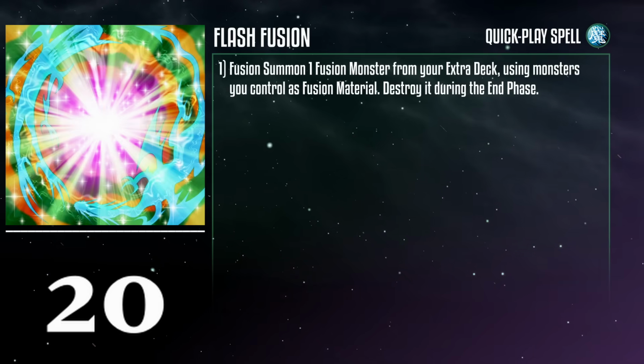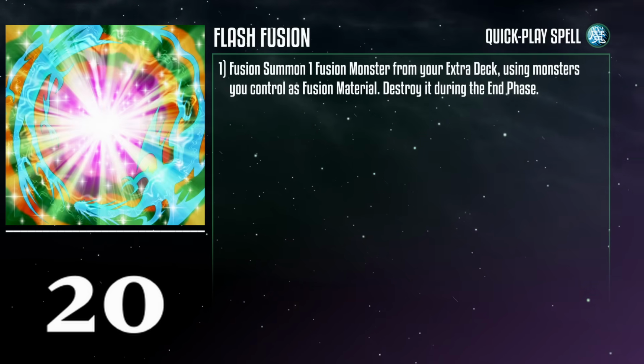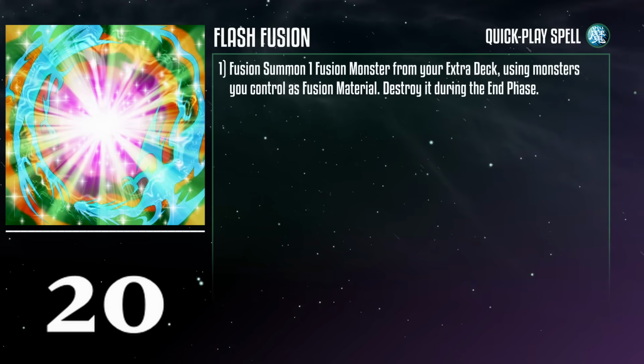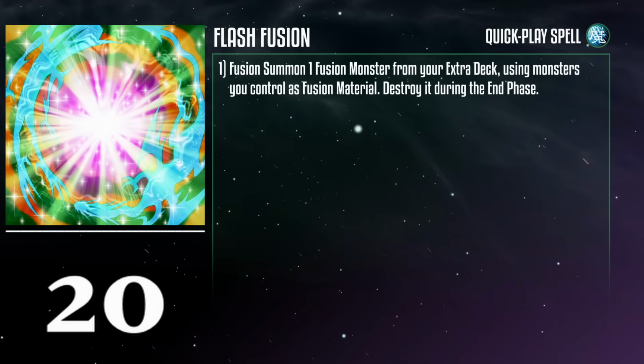El Shaddoll Fusion changed the game in regards to fusion summoning, letting you cheat out a whole new monster during the battle phase to close out games. Flash Fusion is a generic version of that, and losing your monster during the end phase isn't a problem if you just end the game right there. And if your fusion has protection from effect destruction, even better.